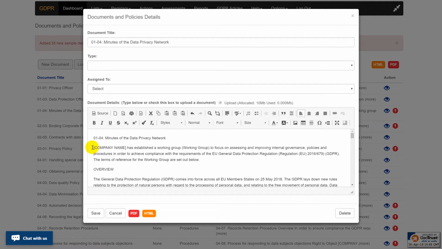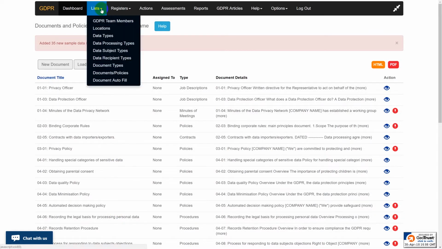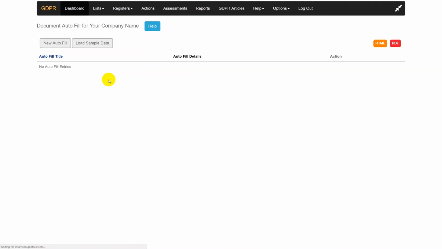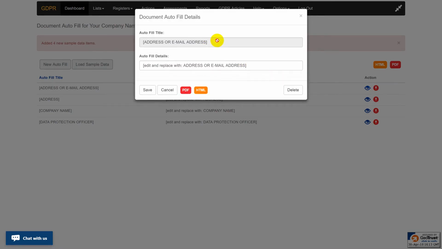So to make your life easy, we've added a powerful autofill mechanism. So if I go up to Lists and select Document Autofill, I can specify what I want the fields on the left to be replaced with the values here on the right. So again, click on the blue eye for each of them and enter the autofill details.